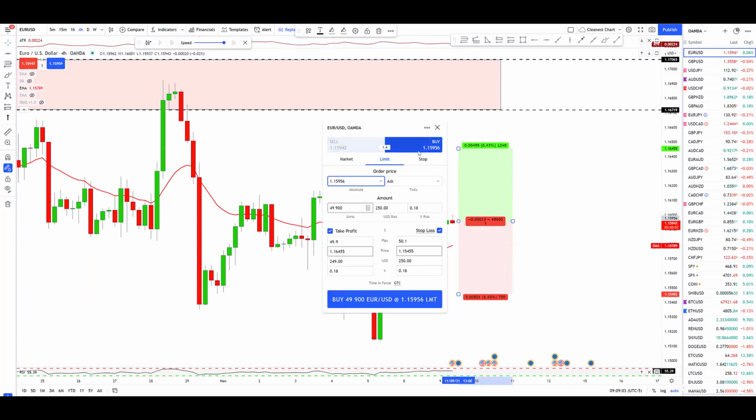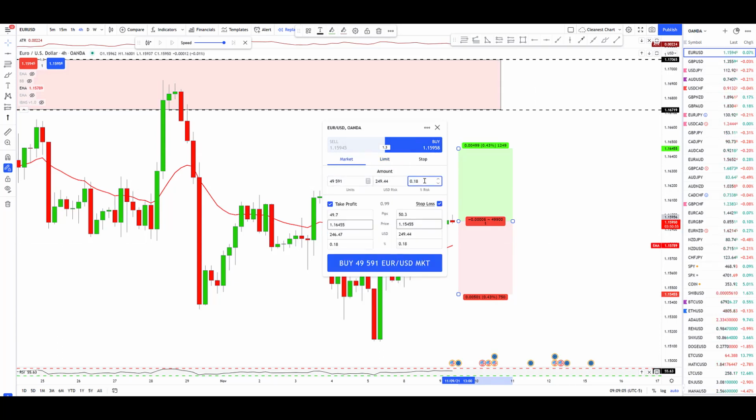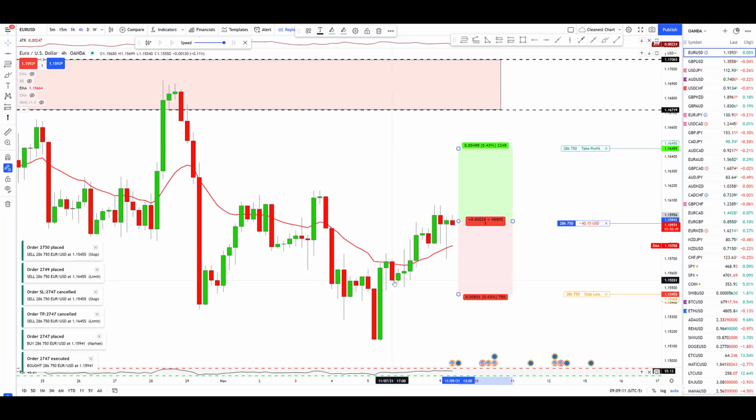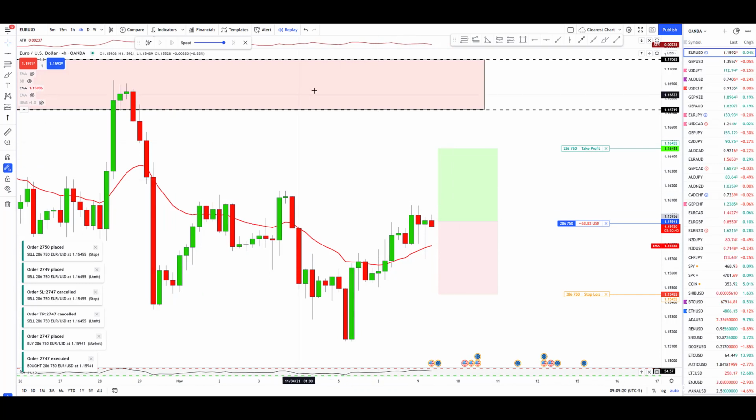I'm going to hit create limit order. I'm going to go to market order. I'm going to risk 1% on this specific trade because of this example, and I am all set up and ready to go. There it is. We are entered into this trade live. I'll keep you guys updated as it plays out, but let's go over the reasoning behind entering this trade, and hopefully you can already see it.